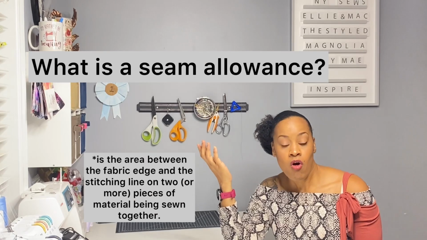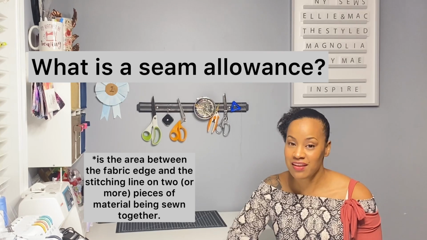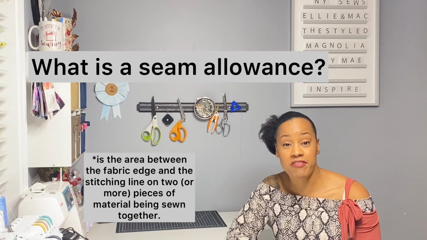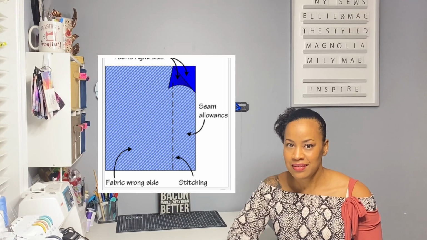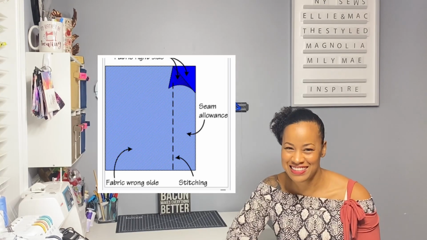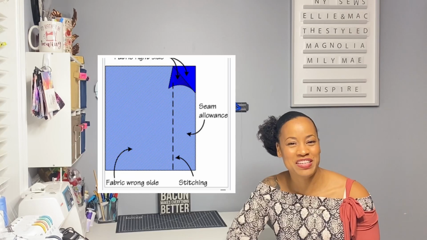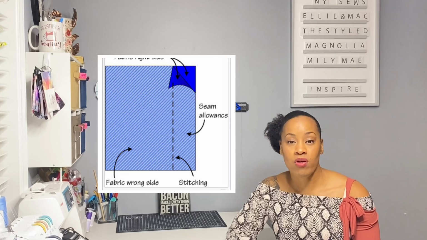Some people might ask, Nye, what is a seam allowance? Well, a seam allowance is the area of fabric between the edge and the stitching line on two or more materials or fabrics that are sewn together. What that means, essentially, is that little frayed edge beyond your stitch line. Usually, a seam allowance is about 1/4 inch to 5/8 inch, with curves being a little bit smaller, or they'll have you snip your seam allowance a little bit shorter on the curves to prevent gathering of fabric and bunching.